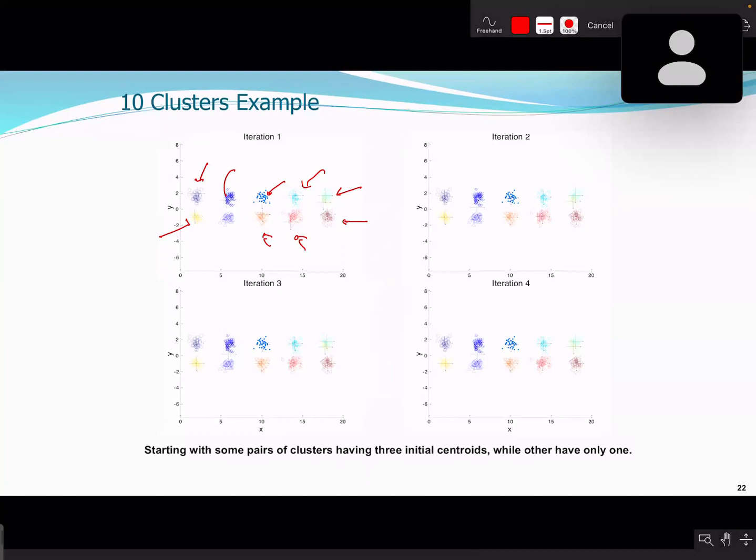If this is the set of initial centroids that I picked, after a few iterations, this would be the clustering result given by K-means. You can see this is not really optimal. For example, these 2 clusters are incorrectly grouped into the same cluster by K-means, and this cluster is incorrectly split into 2 by K-means.